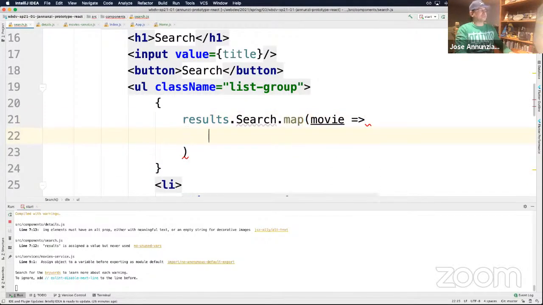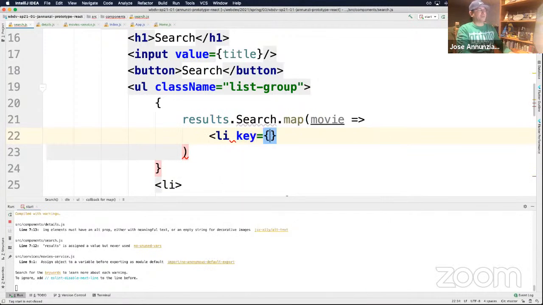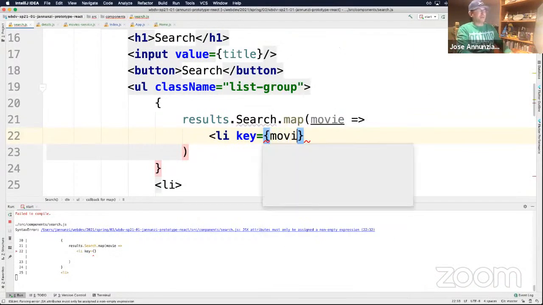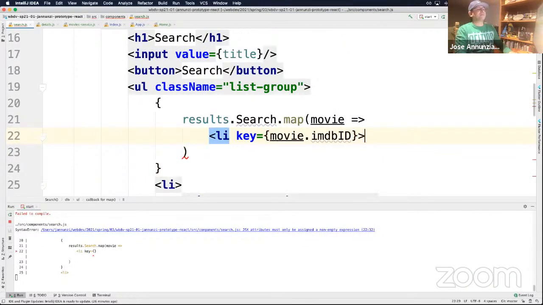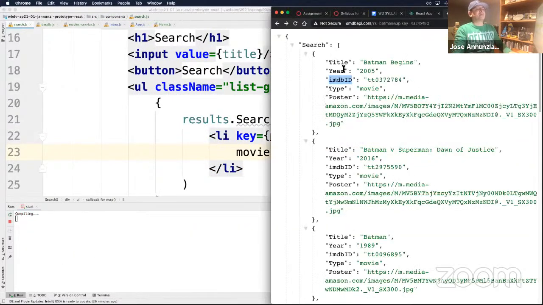We can just display a line item for each one of them, where the key will be, I believe it includes the IMDb. Yeah, it includes the IMDb, there it is. So the key will be movie.imdb, and we can display the title, movie.title. I think it's capital T. Yeah, it's capital T.